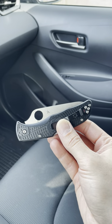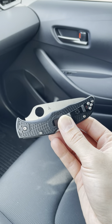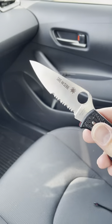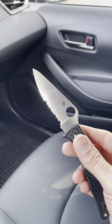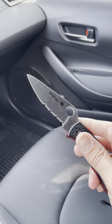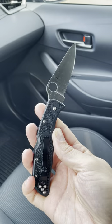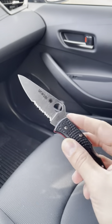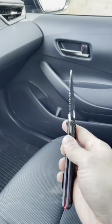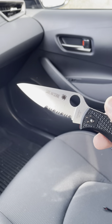I had been carrying the Pyshon and just wasn't really feeling it. I wanted something a little bit lighter and just a little bit more low-key. I don't really carry this very much — I got it at a really good deal from Spyderco's website, I think it was like 75 bucks. But yeah, I just haven't carried it much, and I think it's because of this wording on the blade. It's just sort of turned me off a little bit because I'm not a firefighter or anything like that. But I'm just like, let's just carry the thing — it's in the collection.